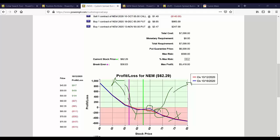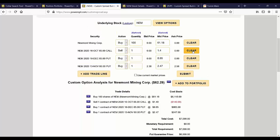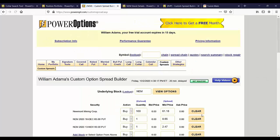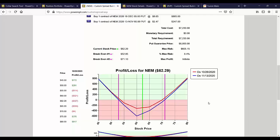The idea behind the structure of income method number 12 around an earnings event, or when you think the market or your stock has peaked and is going to pull back, is that you don't typically have a call sold against it. So you get that sort of synthetic straddle or synthetic strangle that we're looking for. But you see again here, even just the synthetic, you need such a large move because of that higher implied volatility, because this option I selected on November 13th is going to be affected by the election.